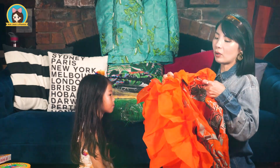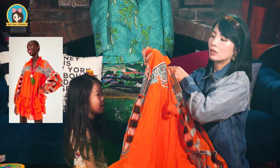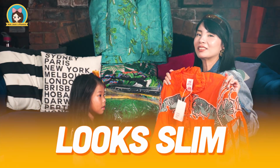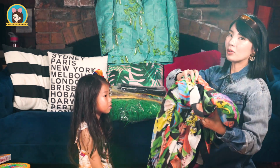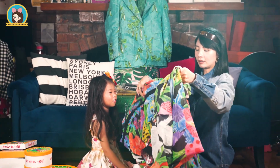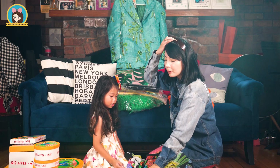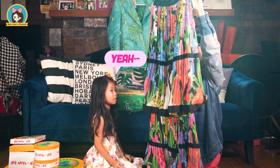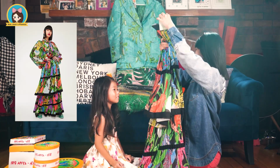And the other pieces are all very colorful, such as this orange-ish dress. I think I'm going to give it to my mom because this is something that can hide the figure and looks very slim. This is a very nice piece. And apart from that, this is something I think I'm going to wear for my concert because it has got the entire design, lots of colors. There are lots of colors, just like what Melody says. And it's very long, so if I wear a pair of amazingly high heels, you see how long it is, right? It will just make my legs super long. Okay, no one can see me when you did that.